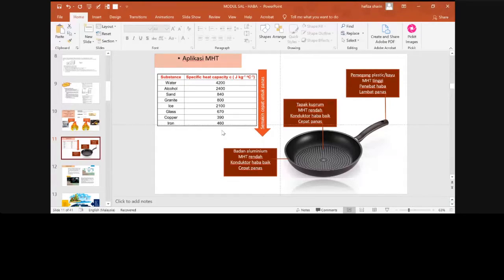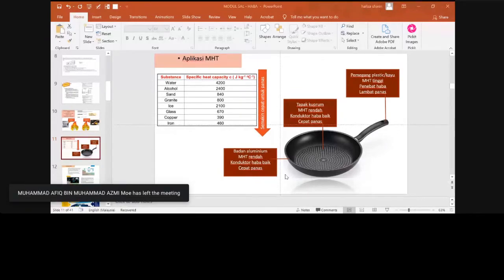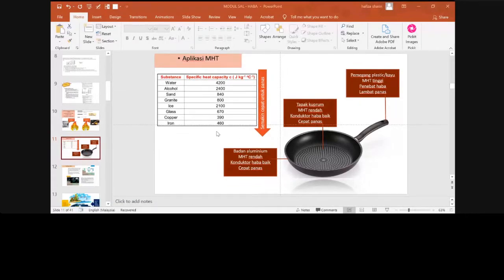Right. Can I ask you one more question? Yes. Why is ice's specific heat capacity lower than water? Yeah, it's in the diagram. You are asking about ice, is it? Yes. Oh, is it because of the bonds? You know how solid the bonds between the molecules are, tied together compared to water. Oh, so it has something to do with latent heat, huh? Yeah, yes, that's right. Oh, okay.